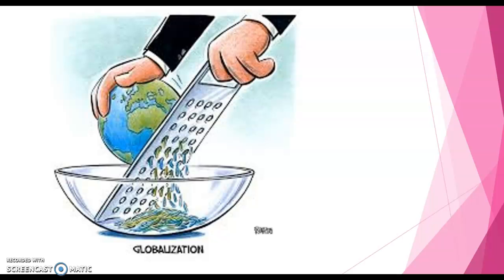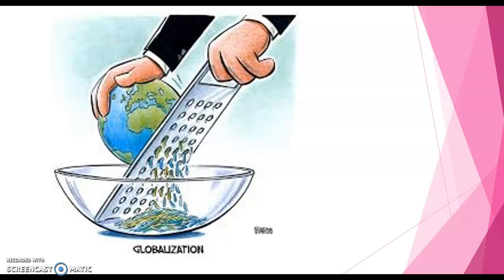Okay. So if we look at this very first cartoon here, what we see is arms, okay, of a very large person in comparison to the world. We also see that the person is wearing a suit, so maybe to convey that this person is a business person, an important person. Someone that's wealthy, a businessman. It could be a business suit. Okay. We see the globe. We see a cheese shredder, and the person is shredding the world like a block of cheese. Okay. At the bottom, we see a caption. It says globalization. So this is how they're portraying globalization.